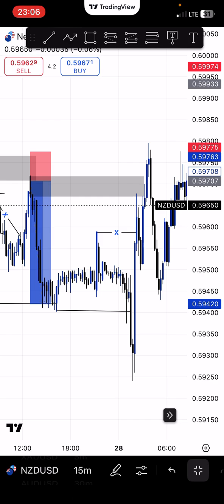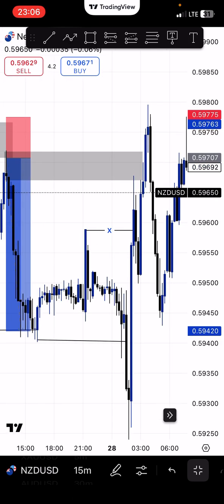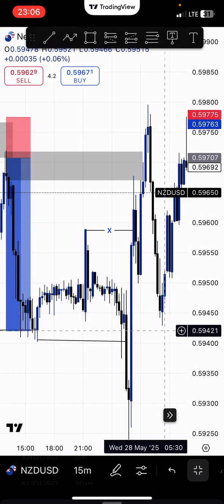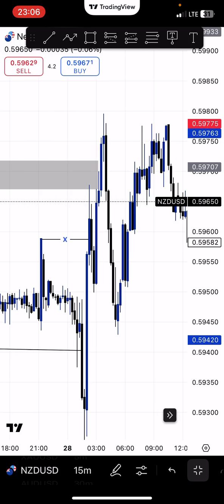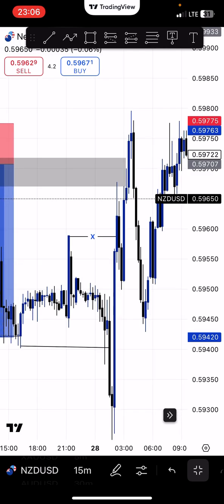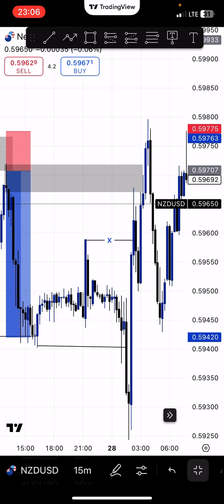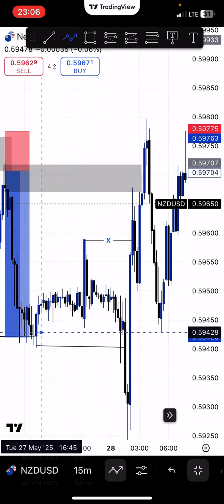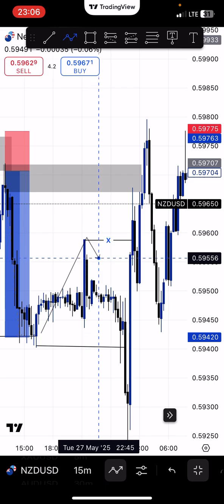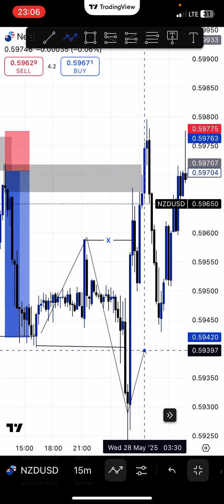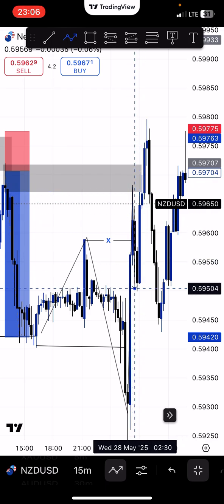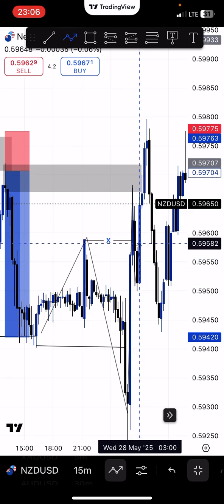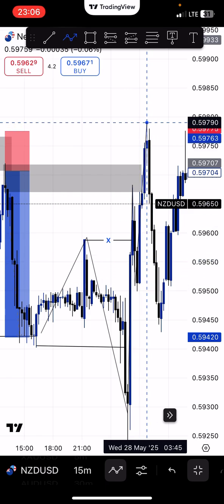If you've been trading for some time, you know that trades are normal. There are winning times and there are losing times. So if I took this trade, it would have been a loss. When I came, the trade had already played out, so I was like, okay, there's nothing here. If you noticed, the market came up to this point, pushed down, came back up, tapped into this other block, and actually sold to this point. It would have been a beautiful sell, but then the market did its thing as usual, pushed back up and swept this high.